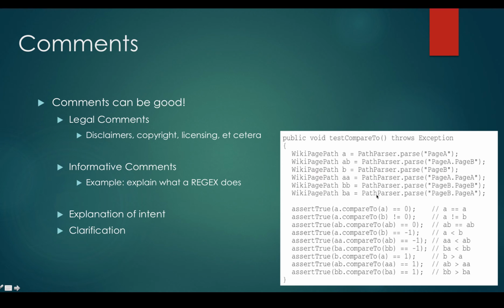Clarification. Here's an example of clarification, where if you look at this code, I don't know if you're familiar, it looks like it's a JUnit, which is a unit testing library, so you can write unit tests, and we will do some unit testing here just at the very end of the semester. Here are some comments after each line to help show you what comparison it's trying to make better sense of. Again, the comments are helpful as long as they're accurate.